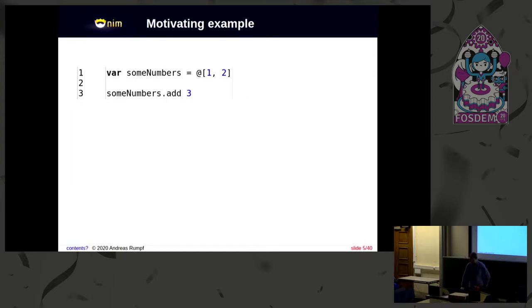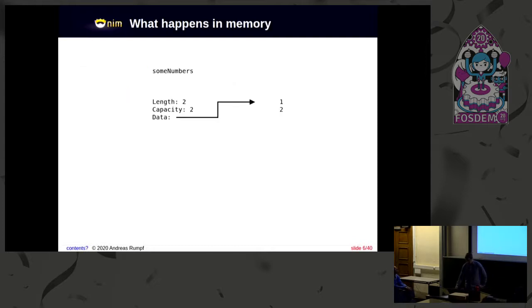So this is an example. So I have an array with two elements inside, and then I append the number three to it. And so this is a growable array. I think in C++ it's a vector, and in Nim it's called a sequence. So here is what happens in memory. We have this growable array, and it actually has a length and a capacity and a single pointer to a block of memory that can grow. And when we append a number, since the capacity is already full, like we had capacity for two elements, we need to create a new block of memory, which is big enough to contain all three numbers.